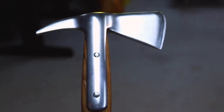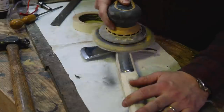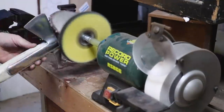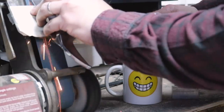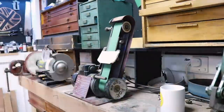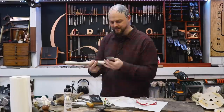I kind of like the look of this. I could leave those rivets raised, but, well, look at the shiny thing. I truly enjoy sharpening things.